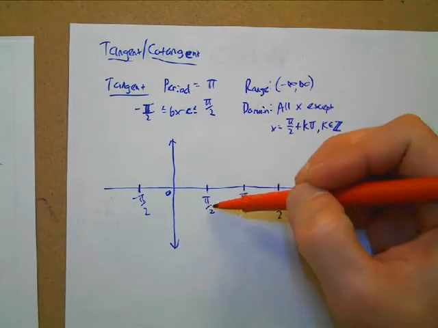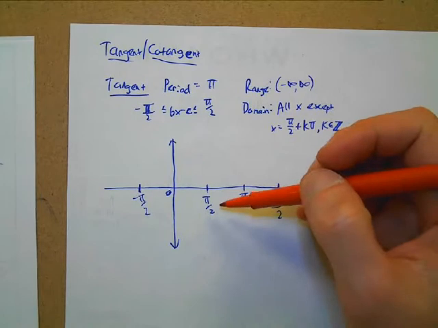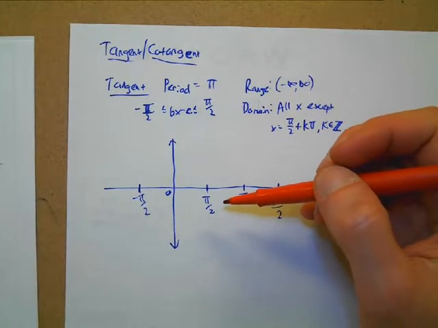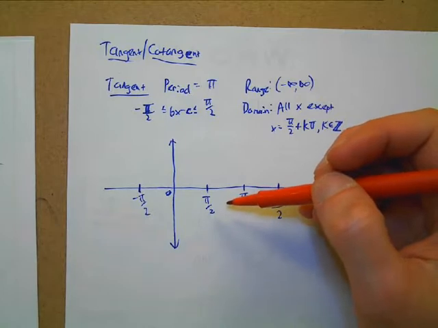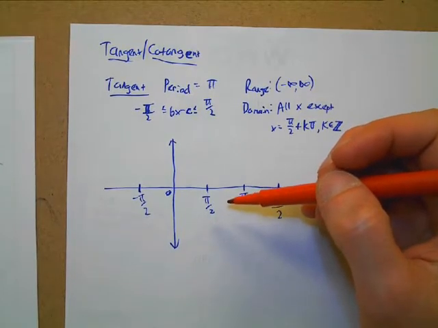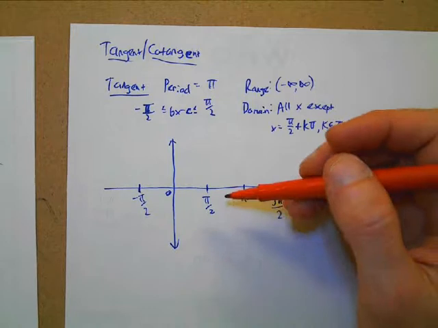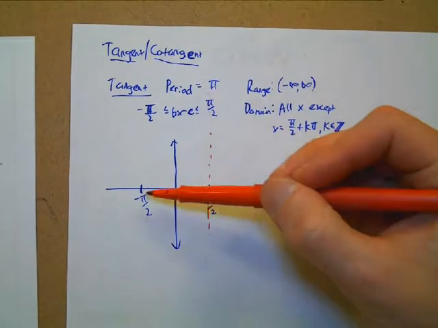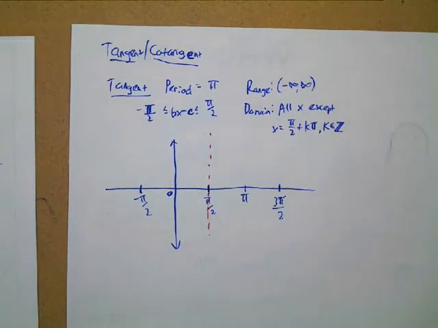Okay. At negative pi over 2, well, what's in the same position on the unit circle as negative pi over 2? Or in other words, what's coterminal to negative pi over 2? 3 pi over 2. Coterminal means they share the same starting point and stopping point, right? So they both end in the same position on the unit circle. Negative pi over 2 is the same as 3 pi over 2. Cosine of 3 pi over 2 is 0. The sine of 3 pi over 2 is negative 1. So it's negative 1 over 0, so it's undefined there. Okay? Likewise, 3 pi over 2 also we know is going to be undefined, right?